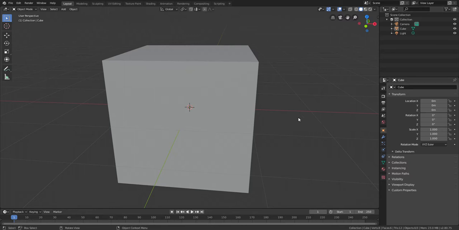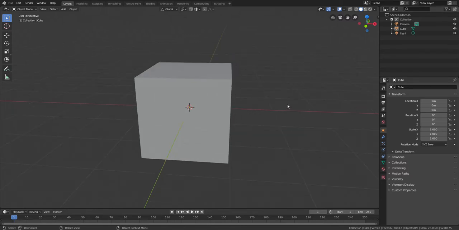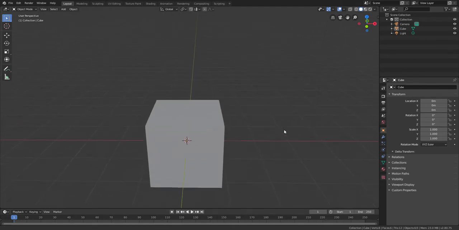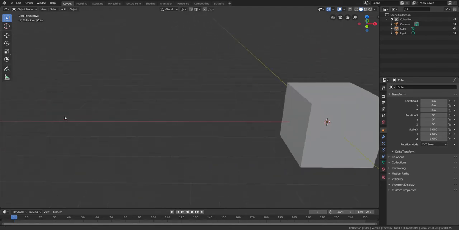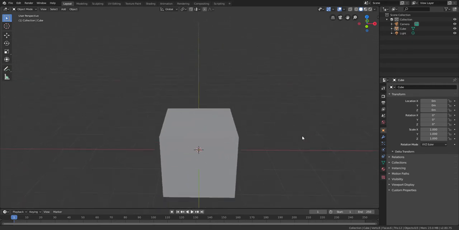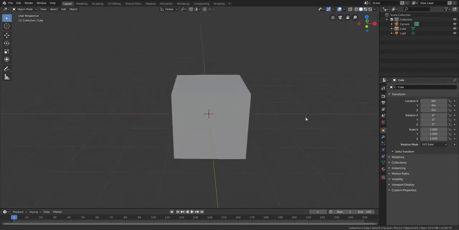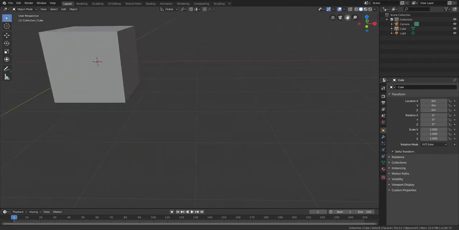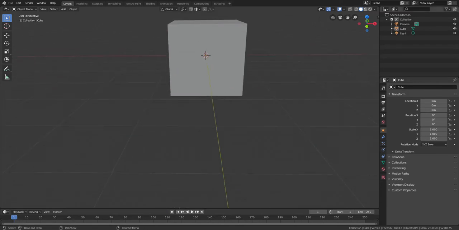Another thing we can do is called panning, and that is moving right to left or top to bottom. So we're going to use the middle mouse wheel again for this. Hold down shift and keep holding it down, and then hold down the middle mouse wheel, and you can go up and down, side to side. Again, this technique is called panning. If you cannot remember the shortcuts on how to do this, you can go right up here to the hands, and that allows you to pan as well.